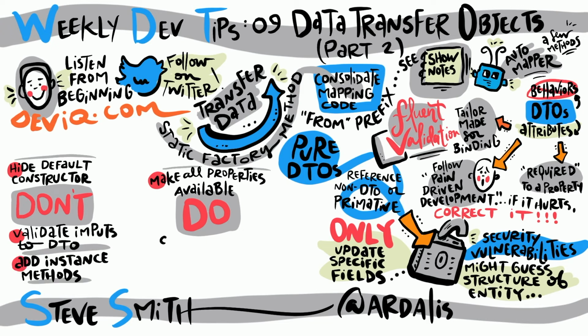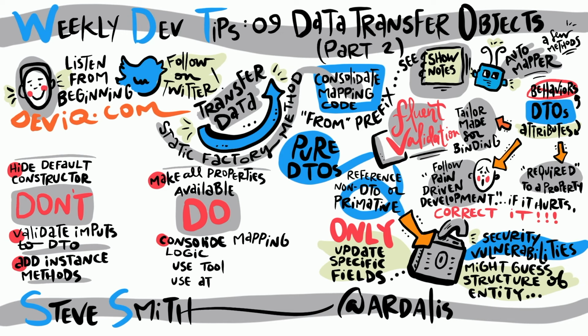Do think about consolidating mapping logic into static factory methods. These static factories could live anywhere, but it's common to place them on the DTO so that you can have them where you expect to find them in your application. Note that this doesn't really violate the rule of not putting behavior on DTOs, since the DTO instance does not actually have any behavior. Do consider moving to using a tool like AutoMapper if you find that you have more than a few such factory methods and it becomes cumbersome to write them and update them over time.